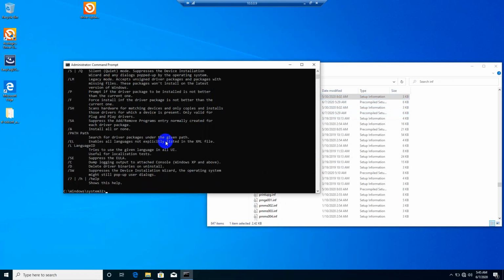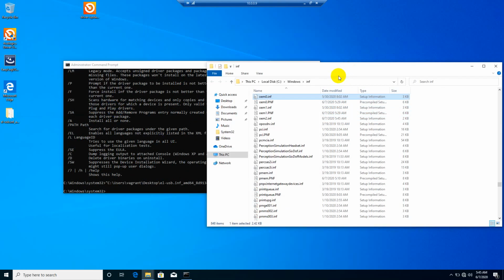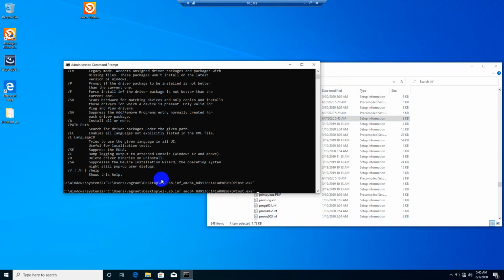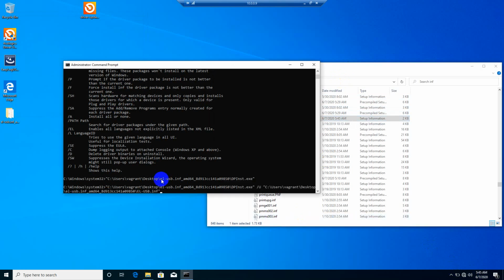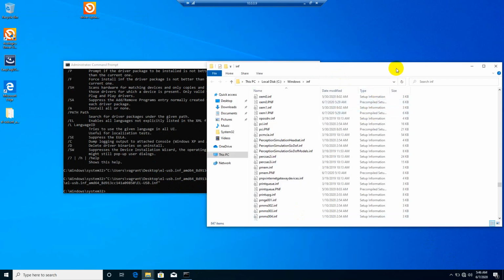When I install the other one, OEM2 comes here, same time 545. Uninstall. It's gone now, OEM2.